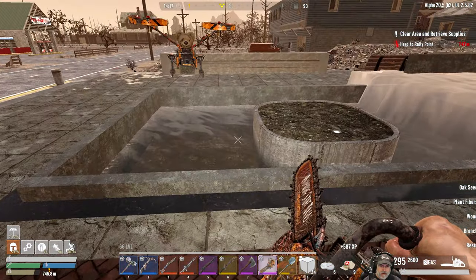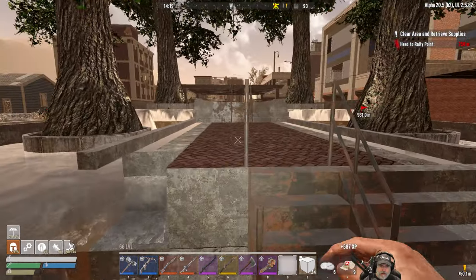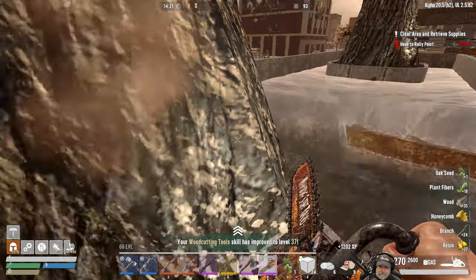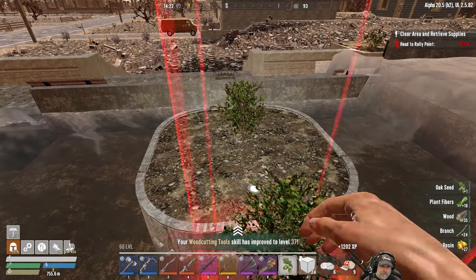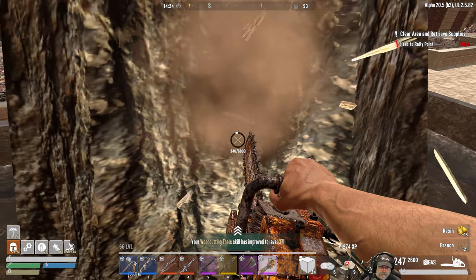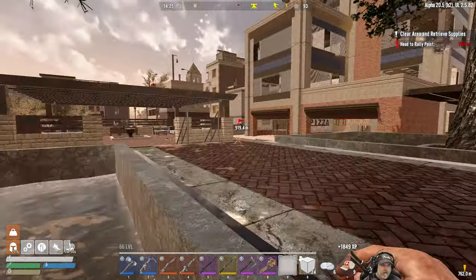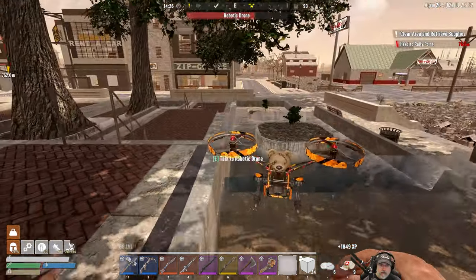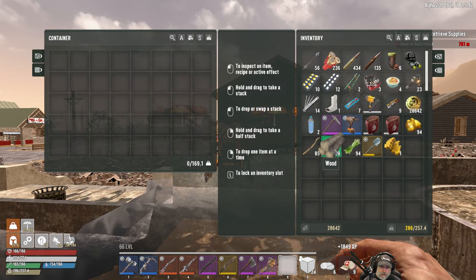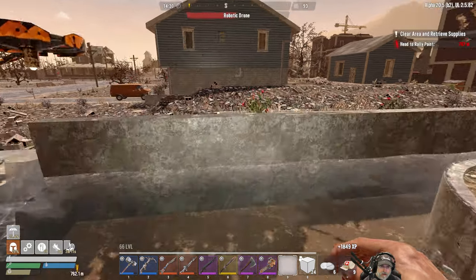Didn't get any honey from that. All right, I'm going to take and put this here, so we can just replant it. There we go, we got some that time. We're getting some wood cutting skill too, which is a good thing. Oh, I'm heavy. Okay, hey, Roberta, come here. Got something for you. Can you carry all that? And all that, and all that, and all that. Yep, she can. We'll hang on to the honey.